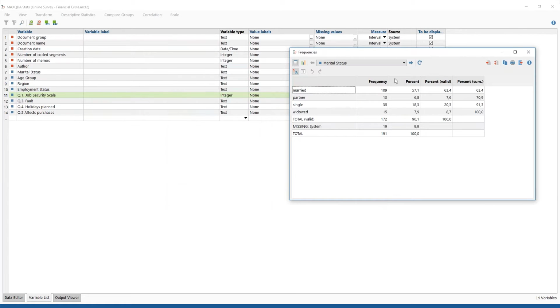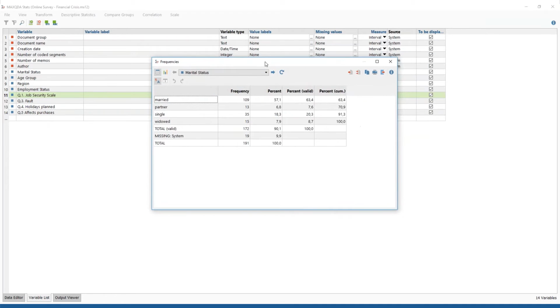I start the procedure with a click on OK, and here is the result table. This is a typical frequency table which is showing the missing values here, which is showing the variable, the values for the variable here, the married, partner, single, and widowed.